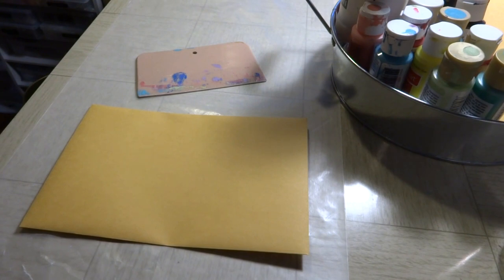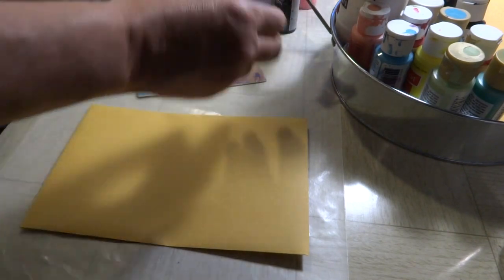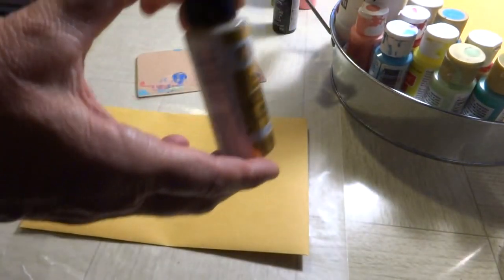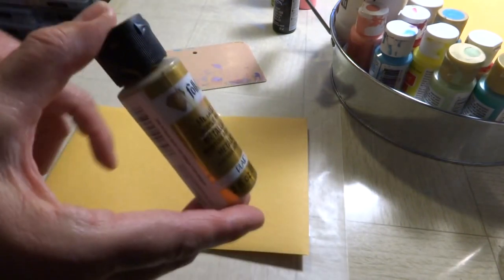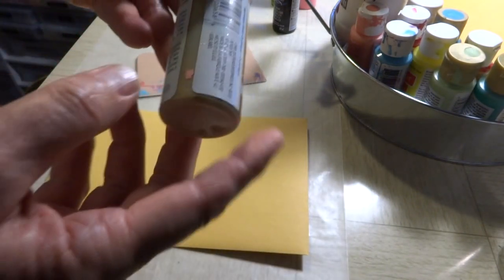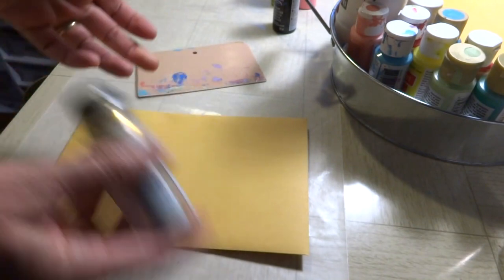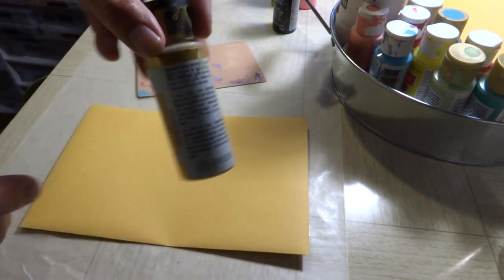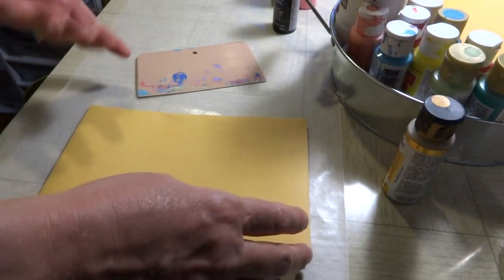All right. And some of these paints, let's see if I can find one. No, that's not. I like this one. Hear how watery that is? I only had a tiny little bit of this gold left, and I just added water, and I'll use it for splattering. So that's why that's there.